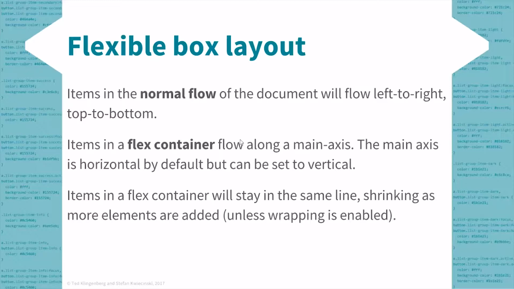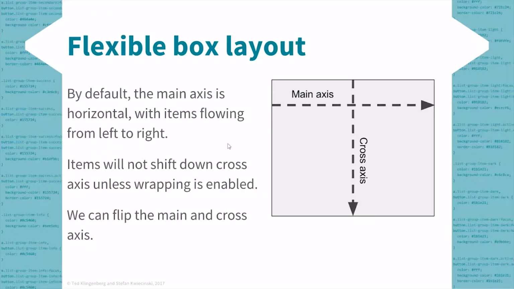And another thing about flexbox or flexible box layout is that by default, it's all going to be going along that main axis. The more content we place on it, it's still going to go along that main axis. So if we have like 100 elements all within our flex container, they're all going to be sort of squished together because they're not going to go to the next line unless we enable something called wrapping, which we'll do in a little bit. So by default, the main axis is going left to right.